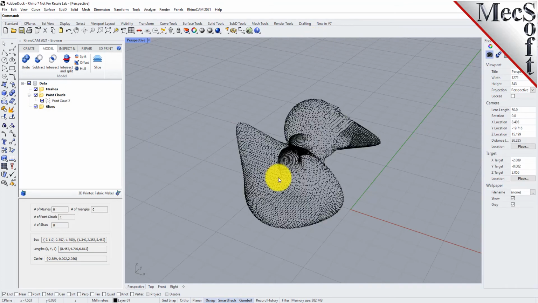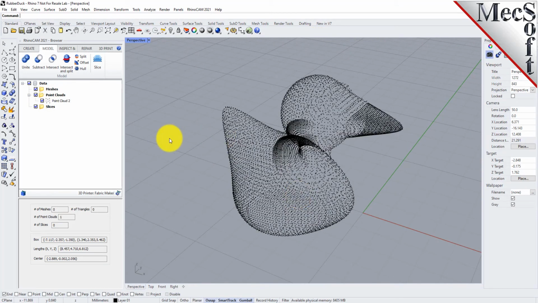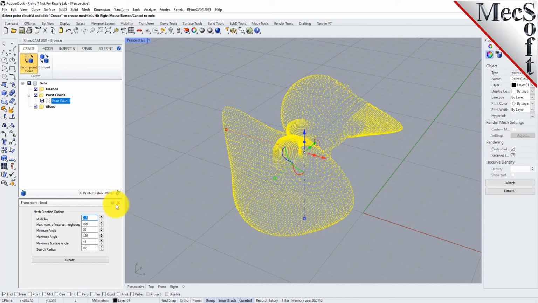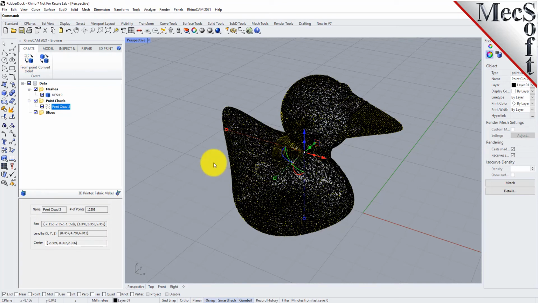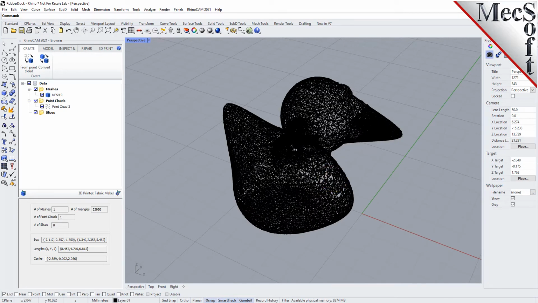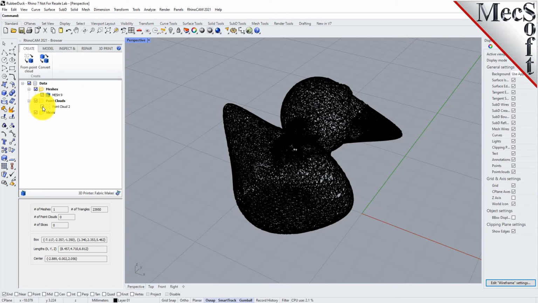The first thing we're going to do is create a mesh from the point cloud data. While the point cloud is selected, we'll go to the Create tab. We'll pick Create from Point Cloud, and we'll select the default values. If you want to use different values when you go through the Quick Start guide, you can adjust those, but we're going to use the default values for the video. So we'll pick Create, and let's turn off the point cloud, and you see that a mesh object was created.